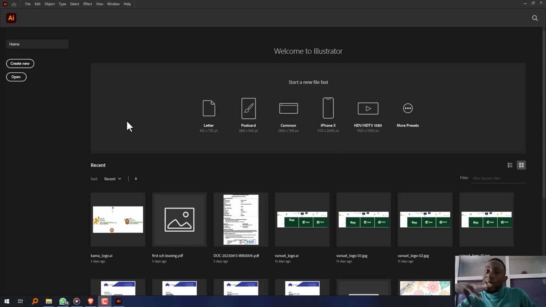So what you use for designing, especially when a client meets you and says, I want you to do a logo for me, you use Illustrator. And that's the industry standard.